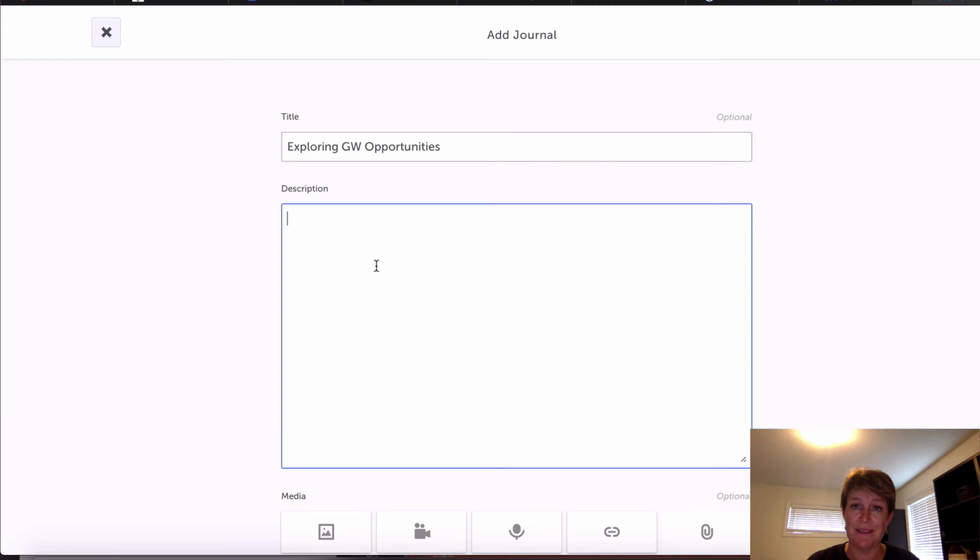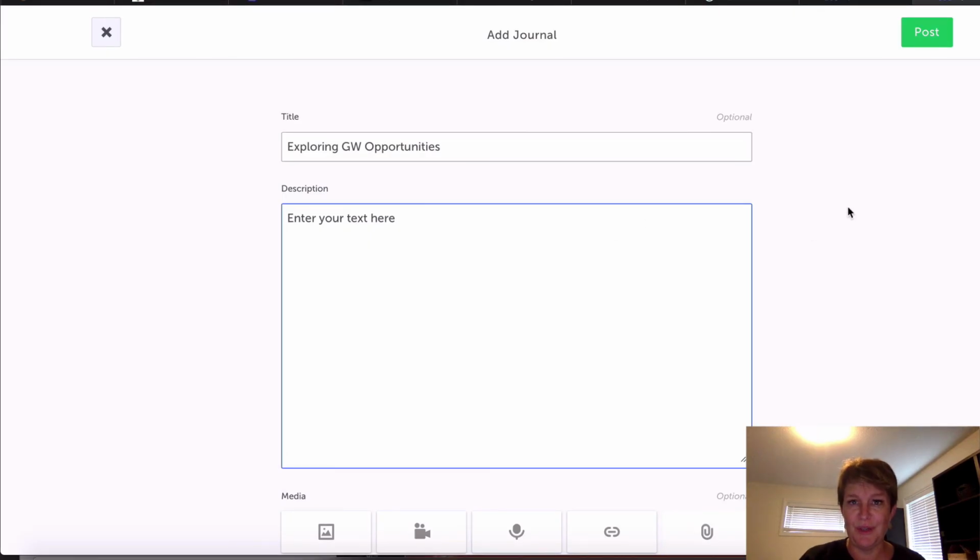Additionally, after exploring the scholarship and bursary page, you can add information about one or more scholarships or bursaries that you can begin to work toward. You can tell what it is that you need to do to meet the criteria. So are you working on good grades? Are you volunteering in the school, joining a club? Are you getting involved in the community? What do you need to do? What are you already doing to help work toward being a candidate for a scholarship or bursary? So that when you're in grade 12, you've built up the tools and the experiences that you need to qualify.